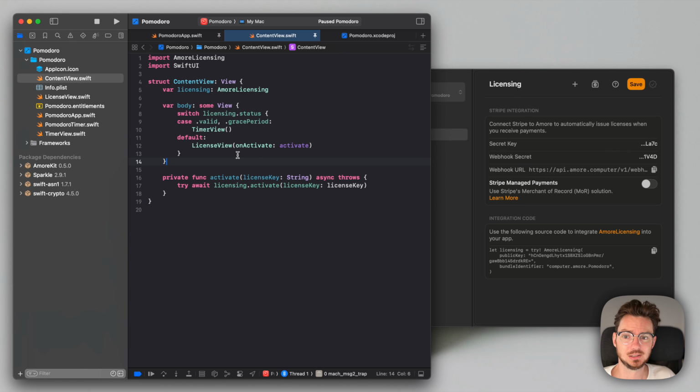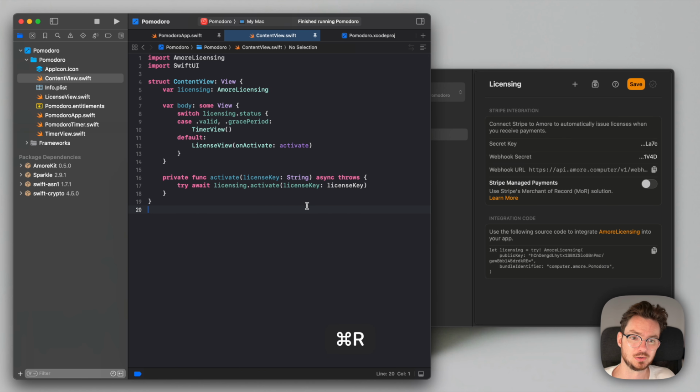Content view is basically a switch statement on timer view, which is the feature of this app that we're working on, a Pomodoro timer, and license view for the case where the license is not valid and we need to buy a new license. And you can see we have this function here to activate the license. It just accepts a license key and that's it.